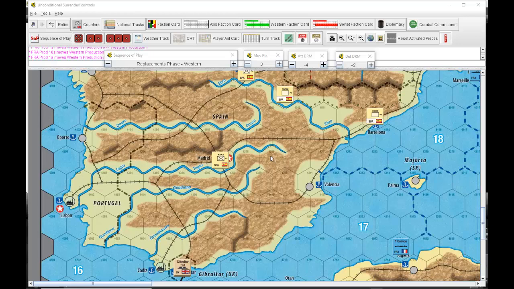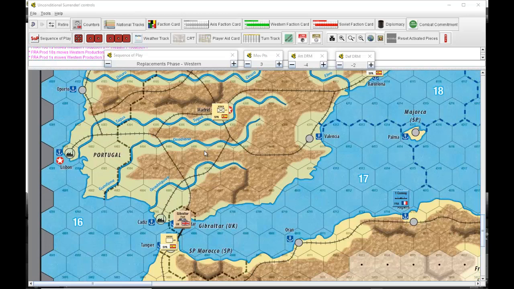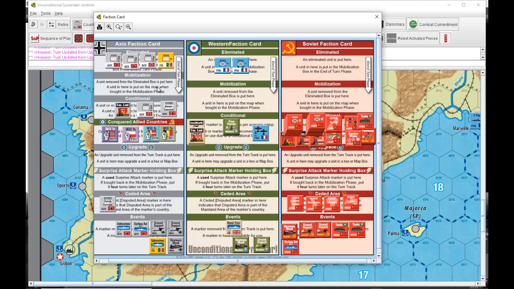We deal with Spain now as well as part of the West, because they're equally a Western ally at this point, but they don't have any deficiencies to worry about. So next we move on to the replacement phase. Soviets, they don't have anything to replace. Upgrade, there are no upgrades available right now. Mobilization for the Axis: if there were any units in the mobilization box, we could spend some production points to mobilize those units. But there aren't.